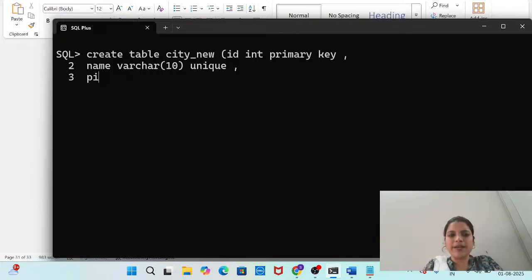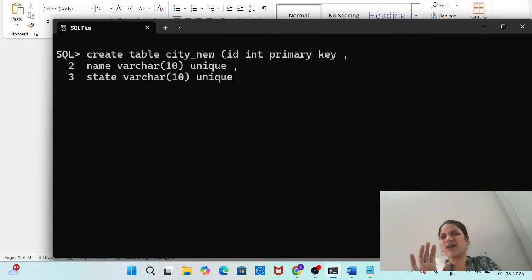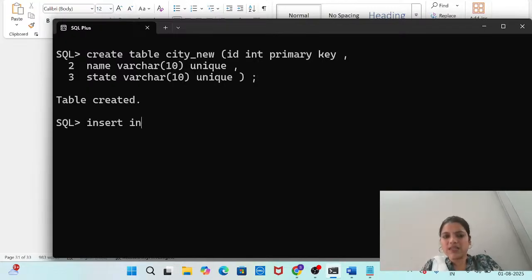Cities don't have pin code, so let me say the state this city belongs to. This is also a unique key. Otherwise state I cannot keep as unique, but for some reason I've left it as unique here. I close this and create it. Now insert into city new values, city number 1, say Mumbai. I'm writing in short, please understand that this city belongs to the state Maharashtra.